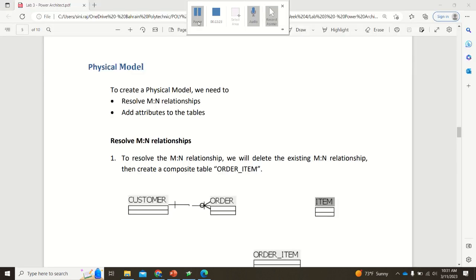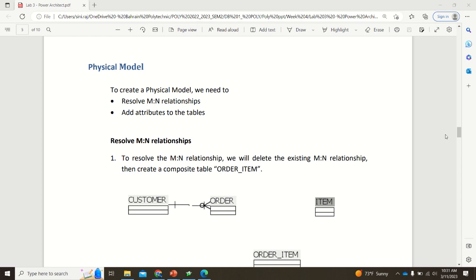Now that we have completed the context ERD, we will see how to create the physical model, the fully attributed model as well. Once we create the fully attributed model, we can directly create the physical model. We need to resolve the M to N anomalies which we have here, and then add the attributes, and while adding the attributes, we will add the data type and its corresponding size. So when we build from the contextual model, here we will directly build the physical model. That's how it works.